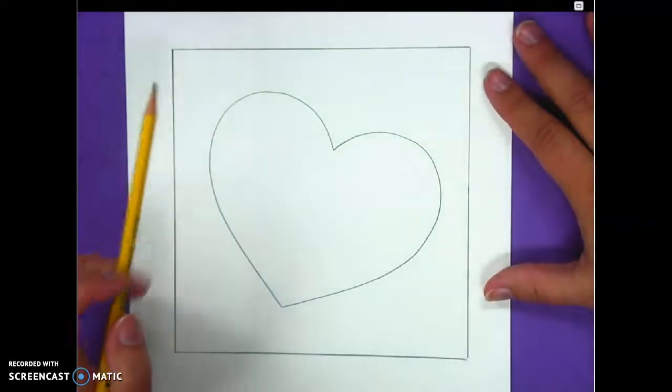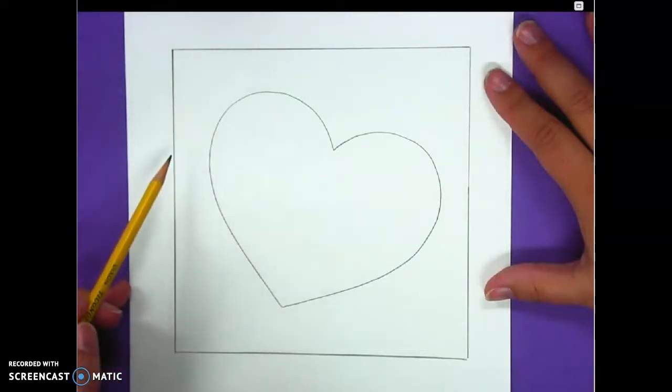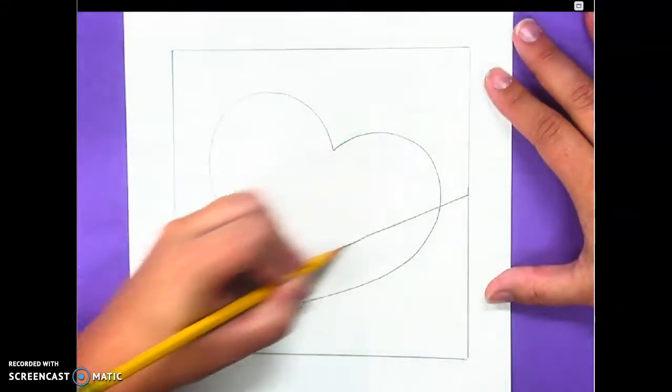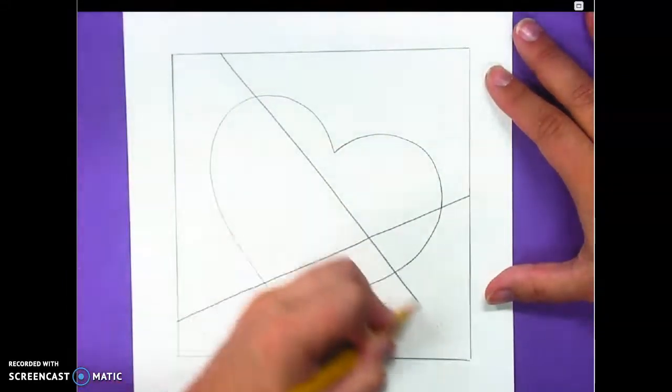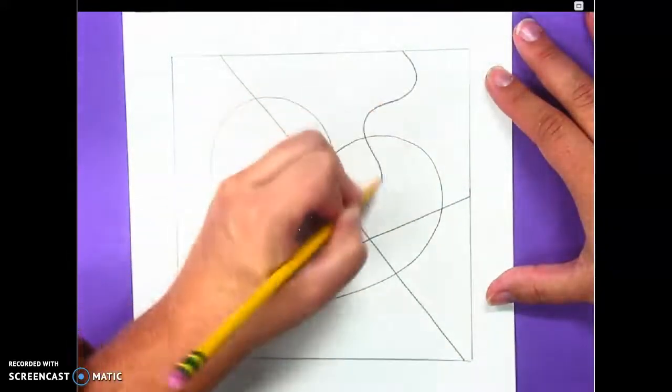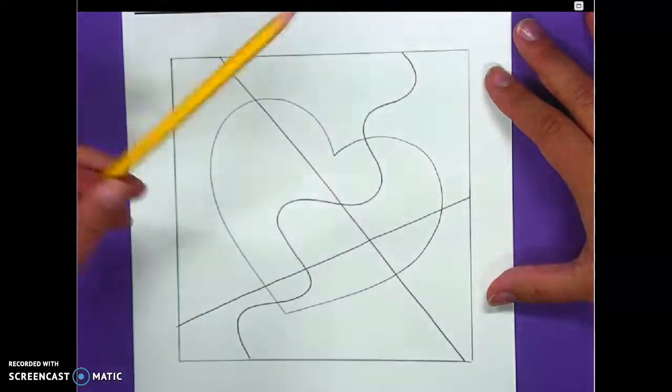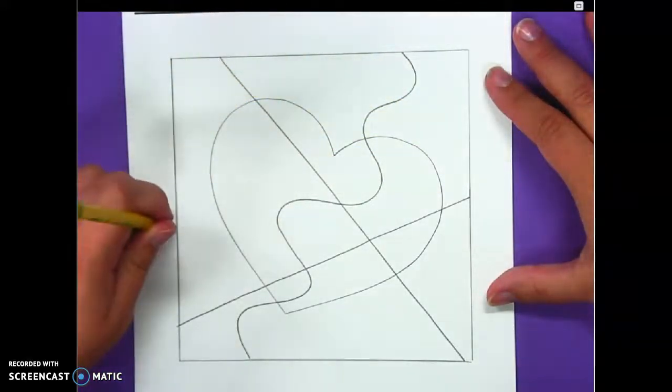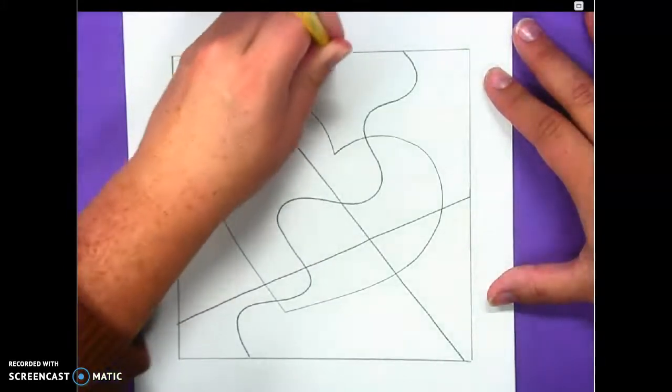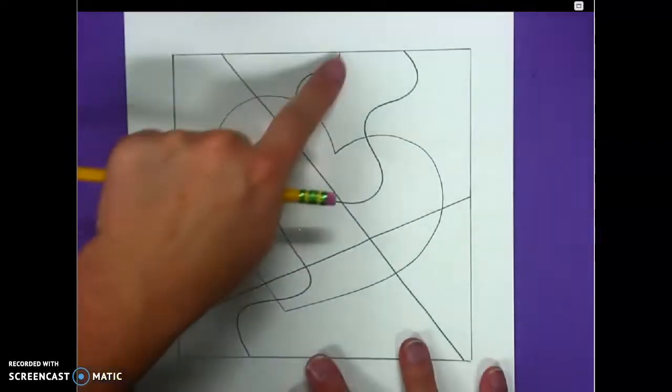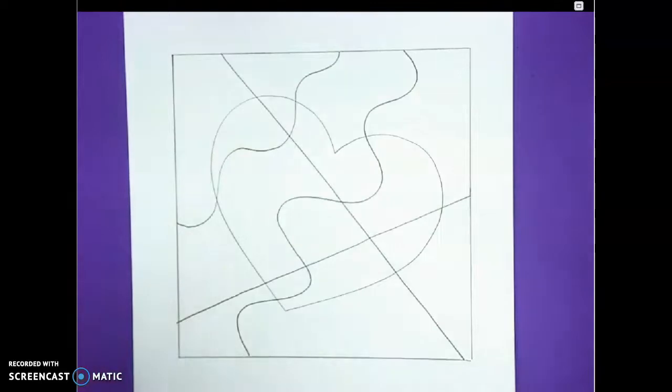The next thing I'm going to do is break up my sections with a couple of lines. They can be zigzag lines or wavy lines or straight lines but I don't want to draw too many. Three or four should be plenty. Maybe a straight line here, straight line here. I think I'm going to make a wavy. Notice when I make my wavy lines I'm not making tiny waves. That would be very difficult to color in later and I think maybe just one there. Remember not to draw more than four because if you draw too many it's going to be hard to color in later. Take your time doing this. Imagine your lines before you draw them and if you make a mistake that's okay just erase.